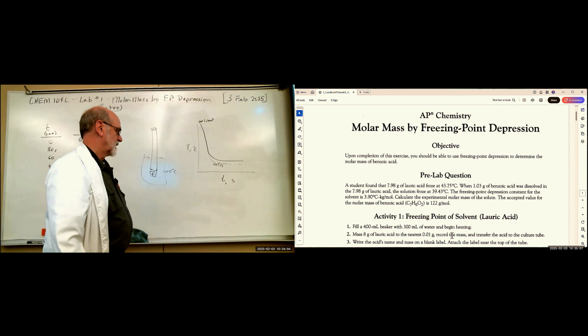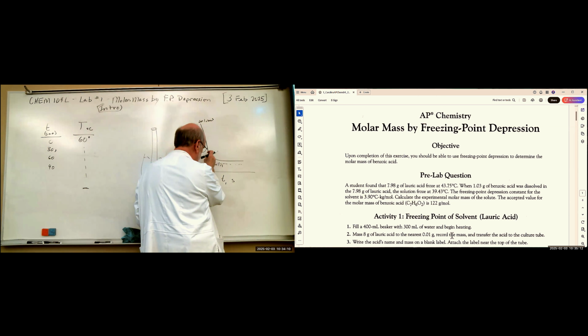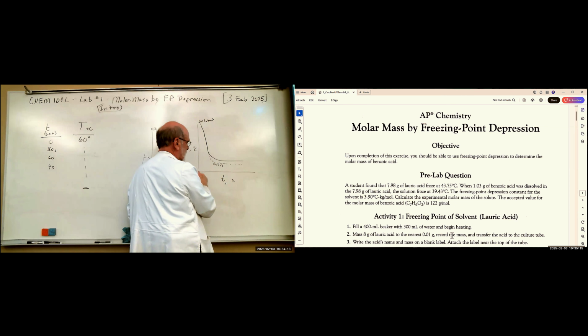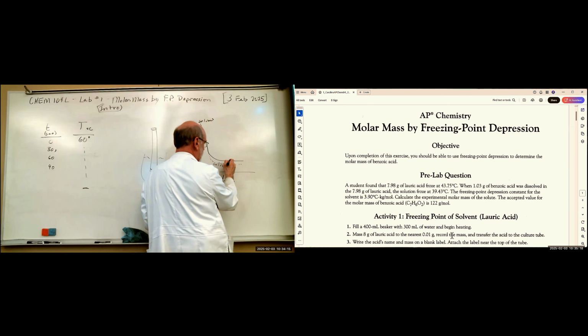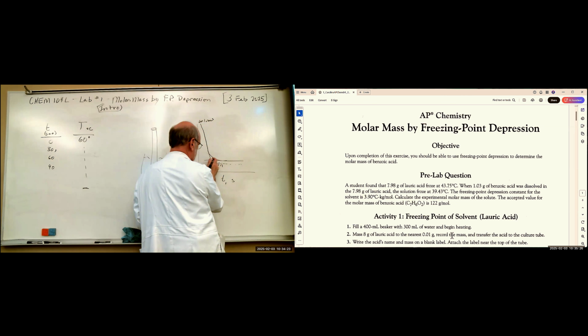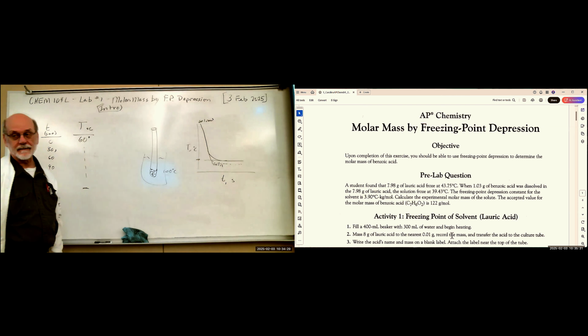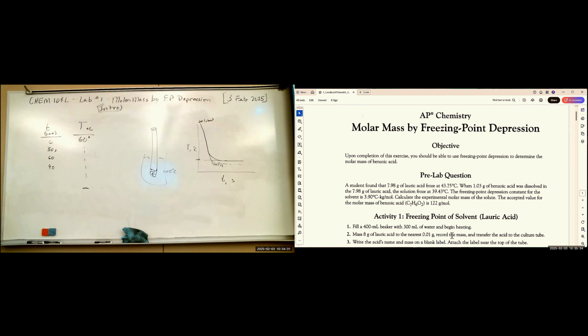Now, if there's a discrepancy, if you can't decide where the freezing takes place, the best thing to do is to take a straight edge, draw a line out here like that, draw a line here like this, and that will tell you, because if it slopes any on this side, then you'll need to have this intersection over here. That gives you your freezing point. I don't know if that's in the method. What's that in the method? Yeah, there it is, on page 5.